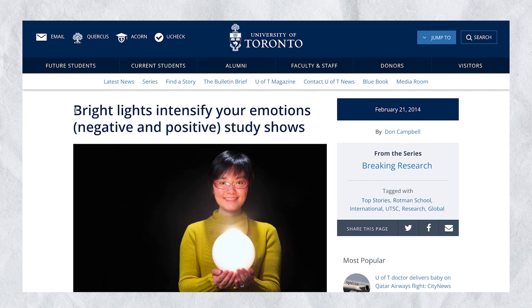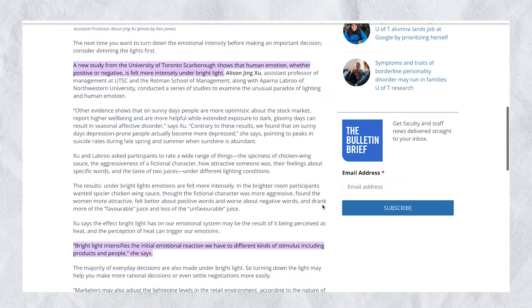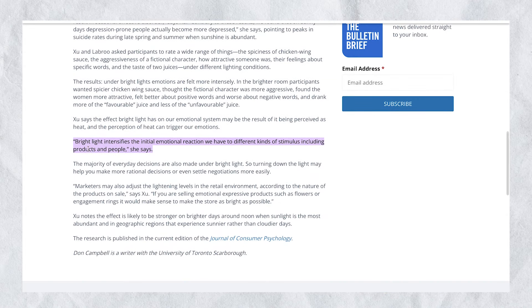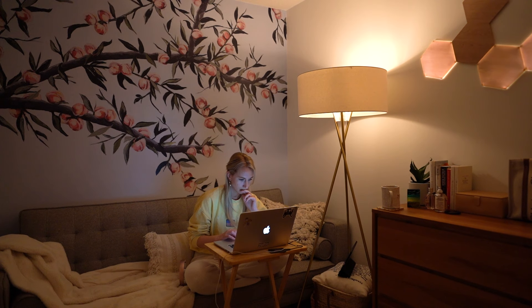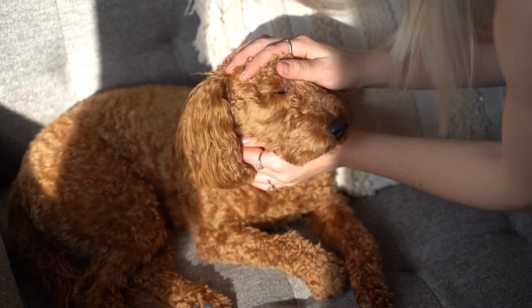Some studies have even shown that brighter light can intensify emotions, while low light doesn't remove emotions but keeps them steady. This can lead to people having the ability to make more rational decisions in low light. And if you live somewhere like I do in Canada and you're watching this during a winter month, you know that sunlight has an absolute huge impact on your mental health and the release of serotonin. Our bodies react to the amount of sunlight and brightness.